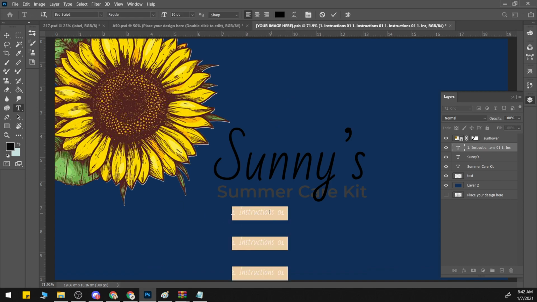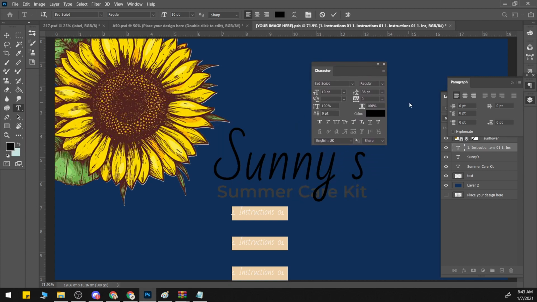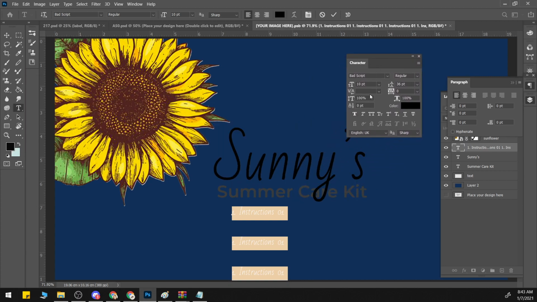Select everything, and then you come up here. You will find this menu here. This is the character menu, and this is where you can change the size or the type of script, whether you have italic or bold or whatever, you can also change it here. Now this very big space is happening because this is set at 36. Usually it's set at auto, so you see the spacing is nice, just nice.